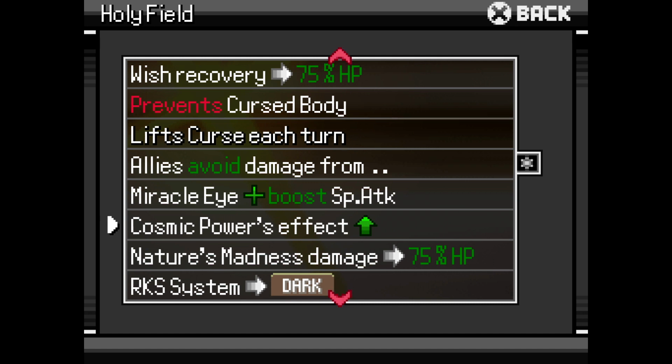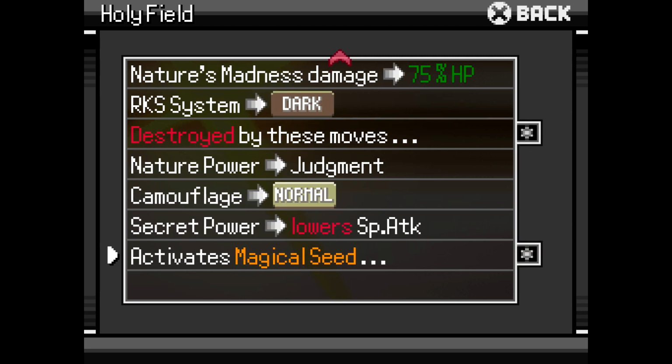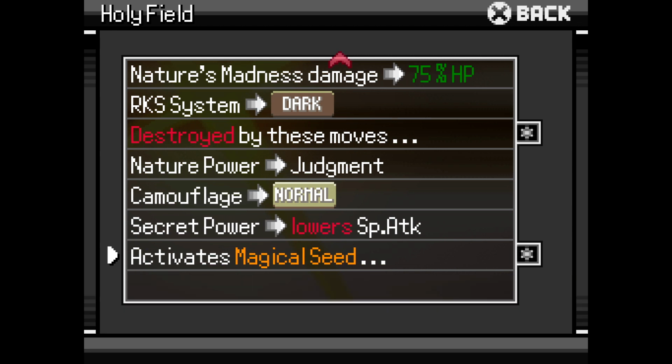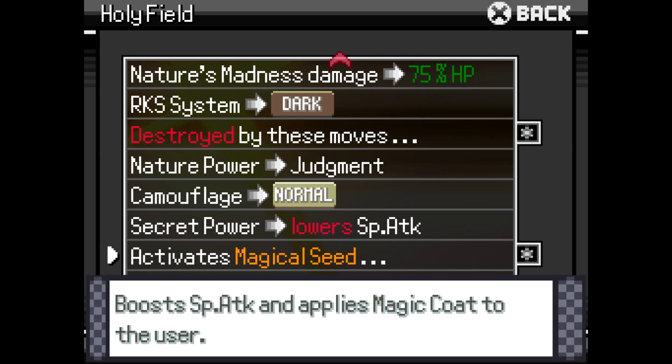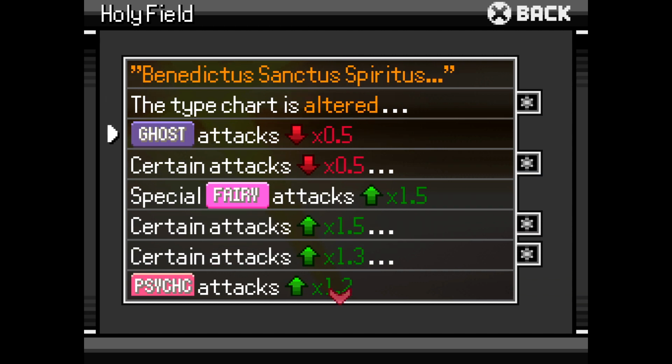Okay, Cosmic Power gets boosted. We don't have anybody with that. Okay, well, I mean, it looks like... Oh, Magical Seed? Boost Special Attack and applies Magic Coat. That could come in handy. I think this is gonna be one where we have to feel it out.